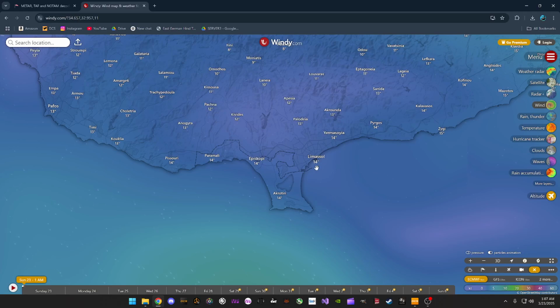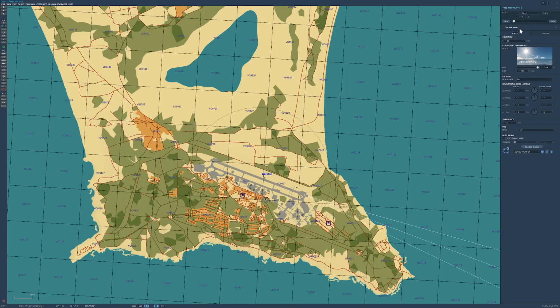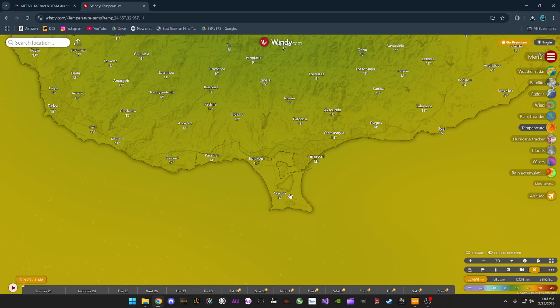And so we're going to hop back out here, and we are going to choose the next point in the mission editor. I just like to go down based on this. So we've got our date in, and now we're in static. I don't think dynamic works with the current clouds, which are great, so we're going to stick with static for today. And we're going to go to temperature. Okay, we've got 20 degrees Celsius. So we're going to pick up temperature here, and we're going to put our point down at Akrotiri, 14 degrees. Easy. Let's set 14.